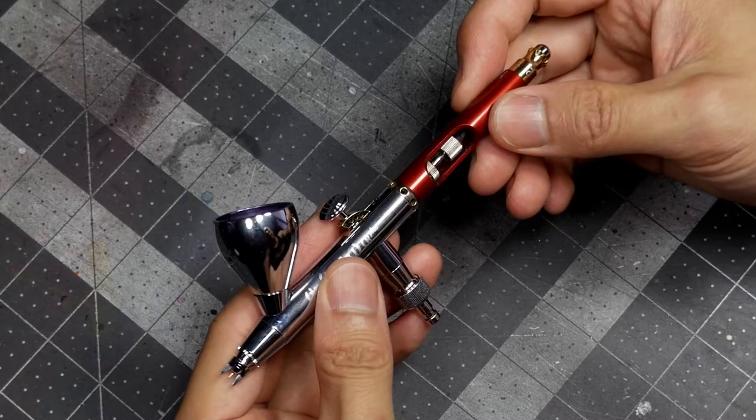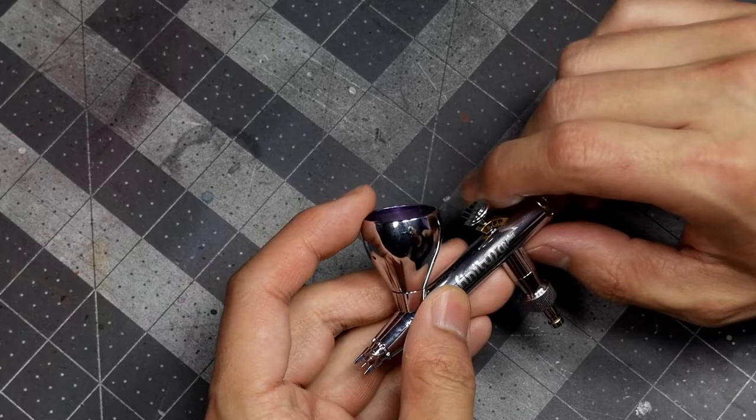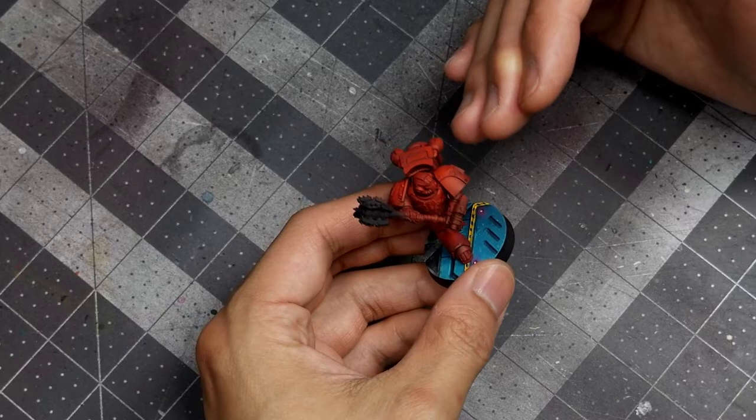For this first part with the airbrush, I will be using my Infinity CR Plus. Because we're not going to be worrying about any crazy hyper-accurate blends with the airbrush, I'll be using my 0.4 millimeter needle. You can see here the end result, sort of what we're going for with the airbrush. I've also done an oil wash already, so there's a bit of a black line happening on this miniature. But you can see that the blend isn't anything crazy. It's more just to lay down an initial top to bottom highlight that hits about the mid-tone. So we're getting to about 8K Blood Red for this, and that's only about halfway for where we want to take the armor.